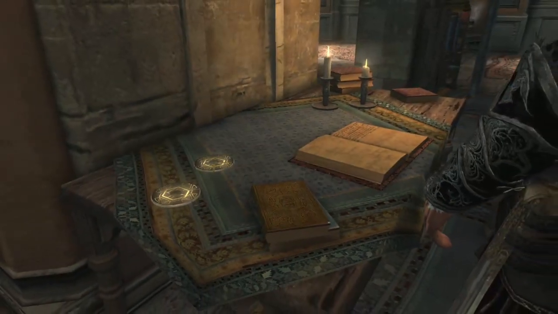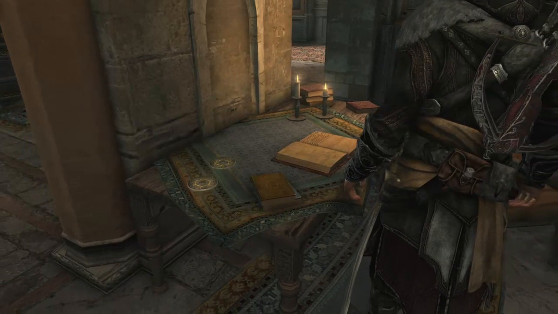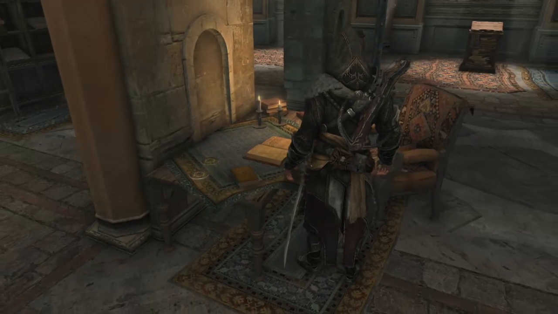Altair. Barely 26 and already a Grandmaster in command of a divided order. How does one cope with such responsibility and unlimited power?